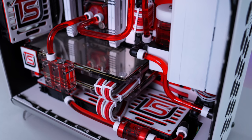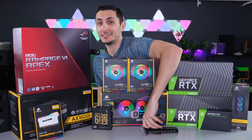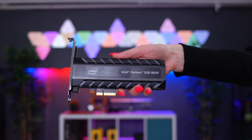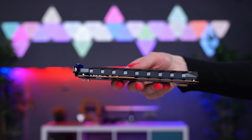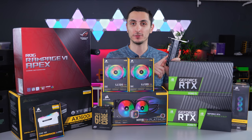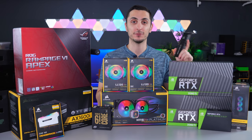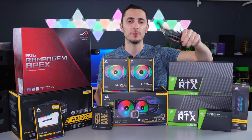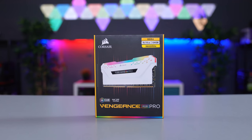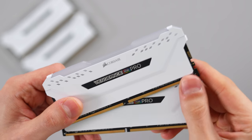The only parts I'm not changing are the CPU and storage — I'm bringing over both of my M.2 SSDs. But I'm also adding this beast: a 960 gigabyte Intel Optane SSD, the 905P series, with incredible read and write speeds — 2,700 MB/s read and 2,200 MB/s write. I'm switching my operating system onto it, along with video editing software and any games I'm playing heavily right now. I'm also upgrading the RAM from 32GB at 3200MHz to 64GB at 3600MHz of the Corsair Vengeance RGB Pros.